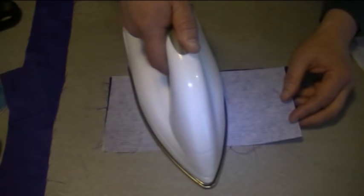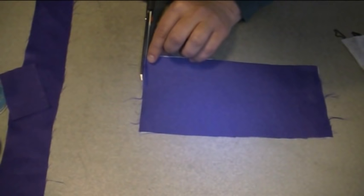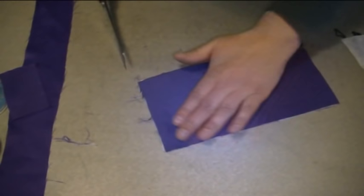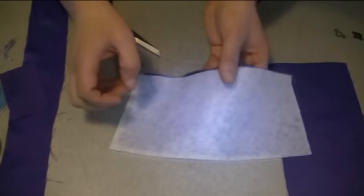Okay, so we're okay now. So just keep fusing this, like so. When you've done that, turn it over, and if there is any excess fusing that you can see on the edges, just cut those off. Just trim the loose threads off, any loose bits, any interfacing protruding over, just snip them off. Make it just that little bit neater, like so.